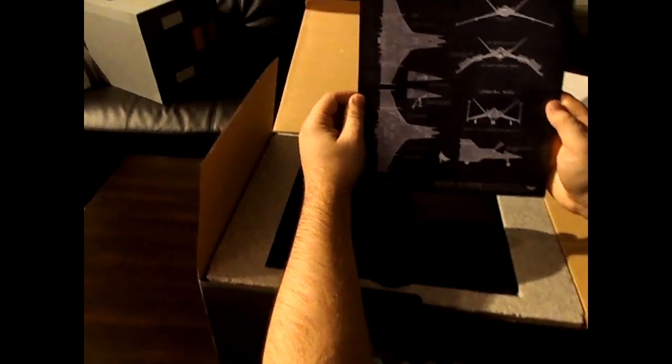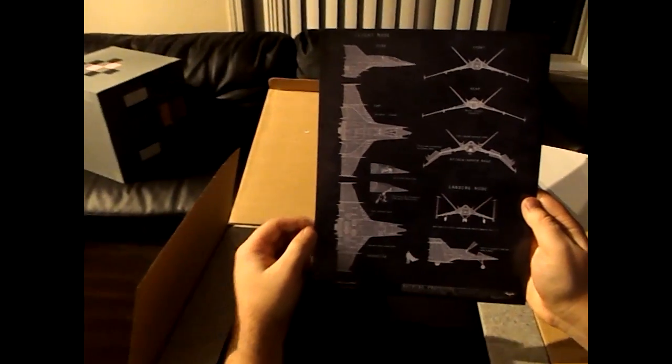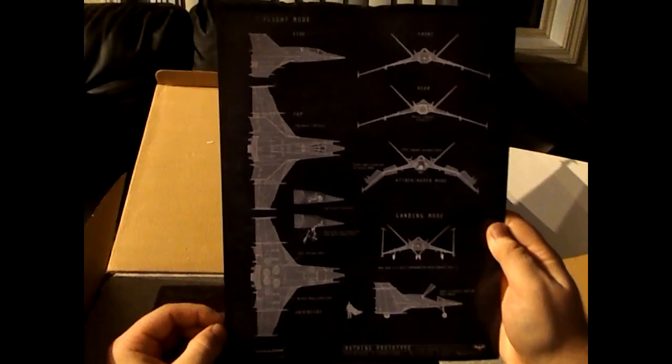And it looks like here we got schematics for the Batwing. Looks very nice. Very nice indeed. All this stuff is only one-sided, I guess. And we got this, I don't know what this is, some kind of package. It's got some kind of shiny face on it.